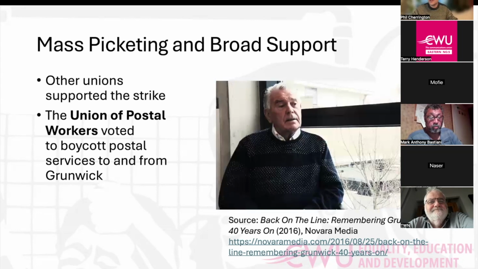So that's obviously really strong solidarity action there from the posties. Unfortunately, eventually, the Grunwick photo processing plant took legal action. So the employer took legal action, and then that was shut down. And that was really an early example of the state beginning to side with the employer. And you get to see the mechanisms of the state starting to shut this down.